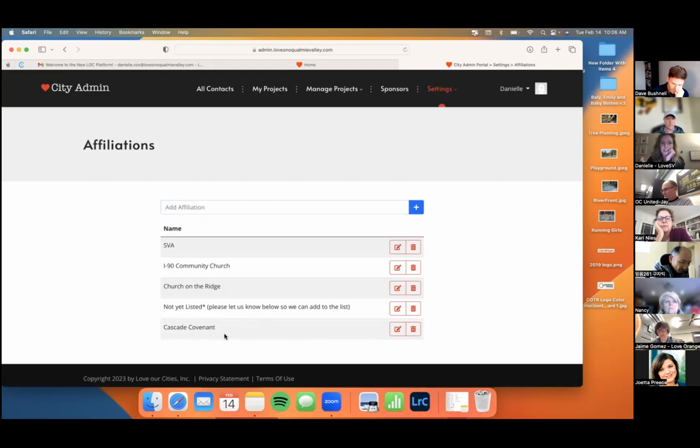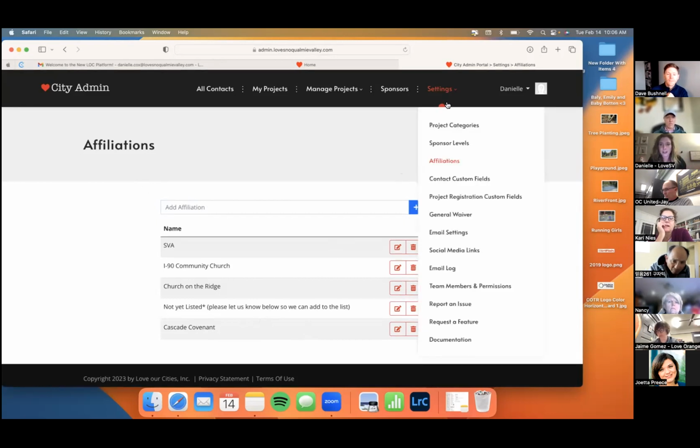That's a church in our area. For you guys, it's truly as simple as that, just typing it in. That is how you add an affiliation for someone when they are going to create their contact, or when you create a person in your database.